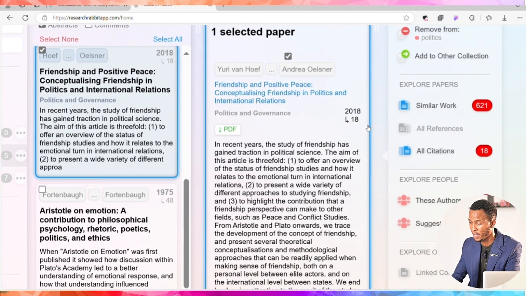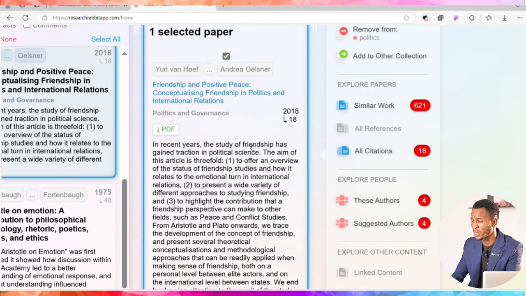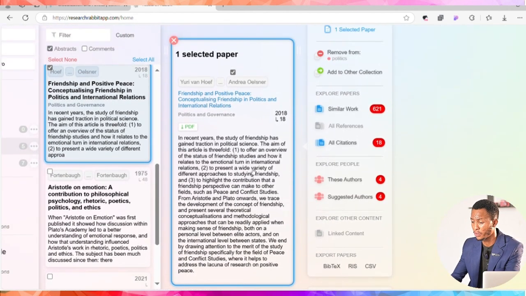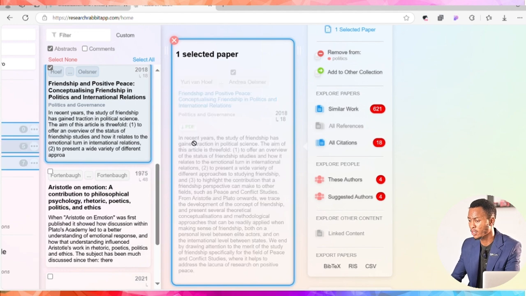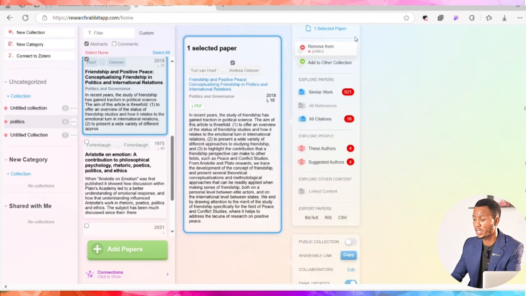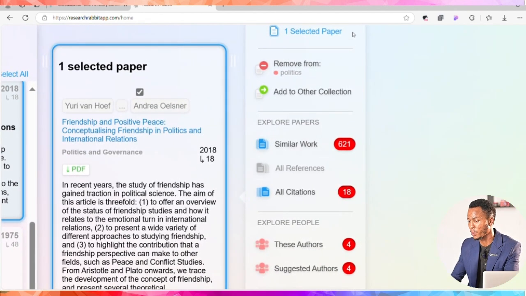And I'm able to interact with this paper by going through the literature review and seeing how it fits into my research work. Then the next column we are going to talk about is this last column that we have here, which is showing just one selected paper.